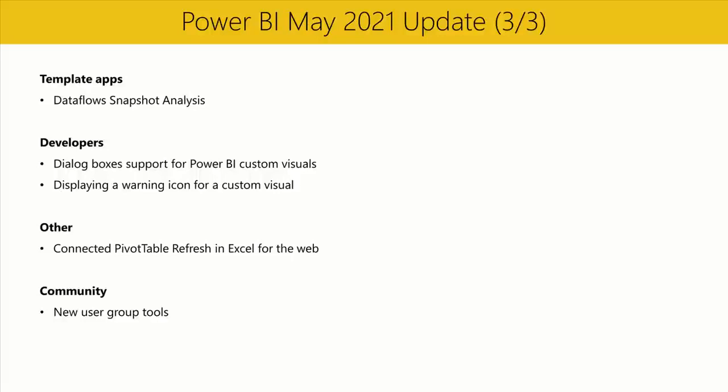We're also standardizing the warning icon in the custom visual frame to match the out-of-box visuals in Power BI. This API is available with a 3.7 API release. The warning icon is triggered by the visual, and it will show you in reports when users hover over the visual.